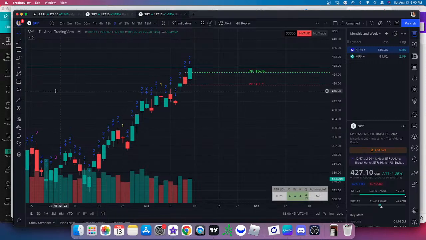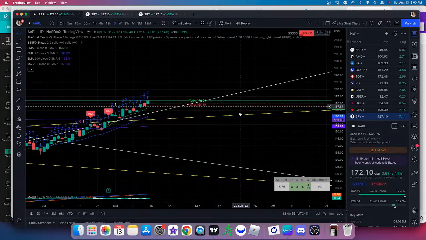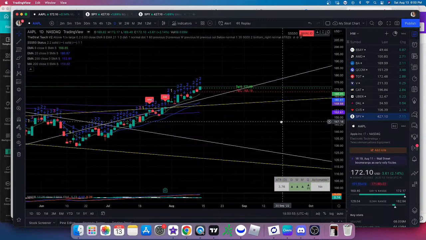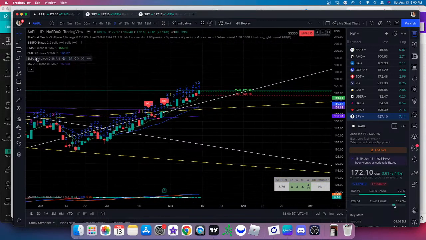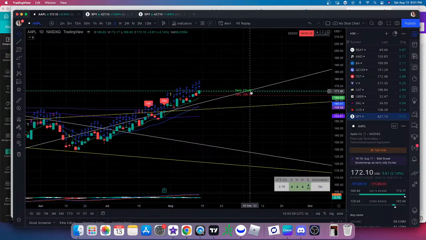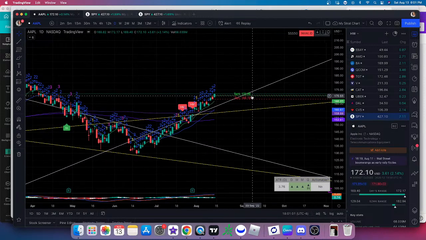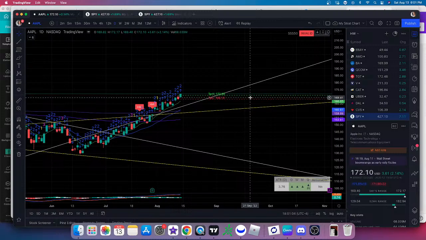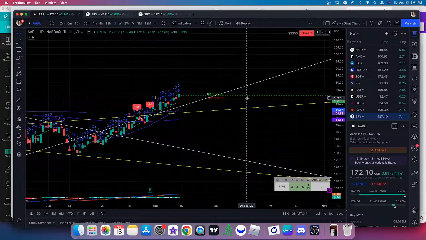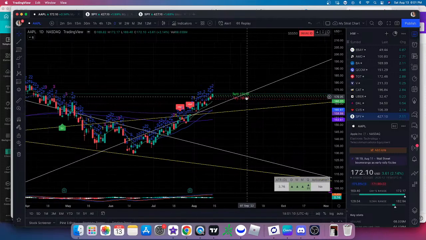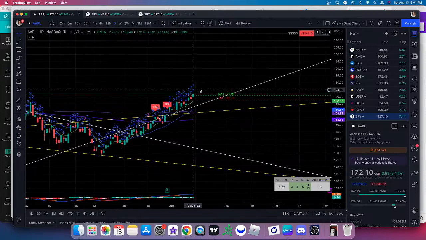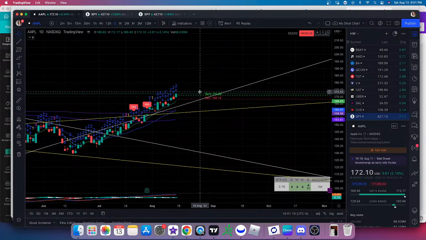Okay, so basically that's all you need. These are the basic things that you need to set up your chart. Now, I in particular use EMAs. I have the 8, the 20, and the 200 that I use. I recently realized that I had simple moving averages on my chart instead of the exponential moving averages, which is what I normally use. So they're similar, but that's a whole different story.